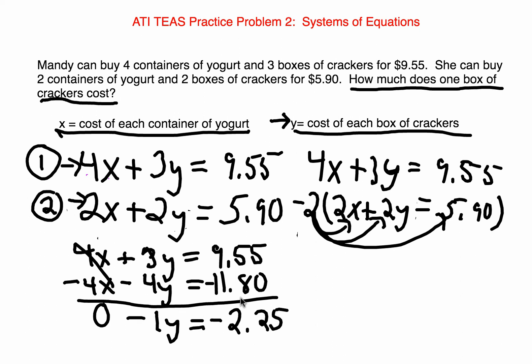Now, in this problem, I am assuming you guys are comfortable with adding negative and positive numbers. We have negative 1Y equals negative 2.25. So, if I take this over here. Now, remember I have to isolate Y. So, I am going to divide each side by negative 1. A negative divided by a negative will give me a positive result.